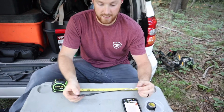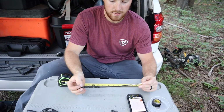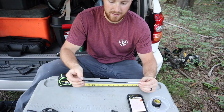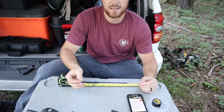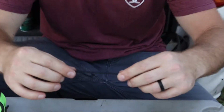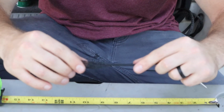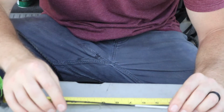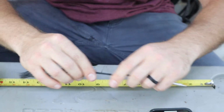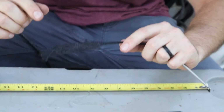Let me stop for just a second and give a shout out here. This fid is DIY, custom. This material here, I don't know what to call it. Whenever I made it, the YouTube video that I used called it Chinese finger trap material. That's a pretty good explanation. If you guys want to learn how to make one of these, go to G2 Outdoors. Greg does an awesome job of showing you how to make one of these, and not gonna lie, works super well, especially for the bury. You'll see that here in just a minute.